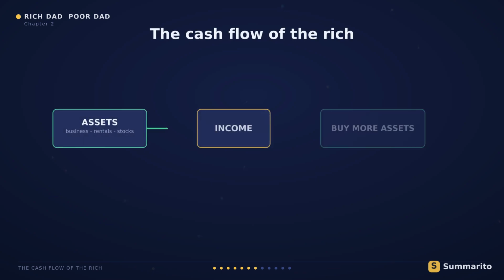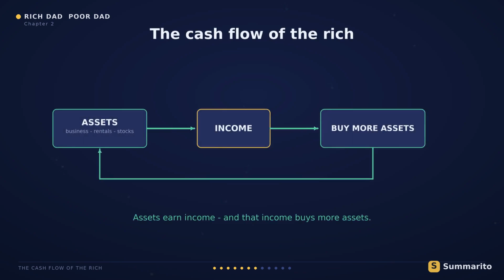The wealthy build a completely different pattern. They spend their effort acquiring real assets, things like businesses, rental property, stocks, and royalties, that generate income on their own. That income then goes on to buy even more assets. Their asset column grows and feeds itself, while they keep their liabilities and expenses low. Money increasingly works for them, which is the lesson from Chapter 1, now shown clearly in the numbers.